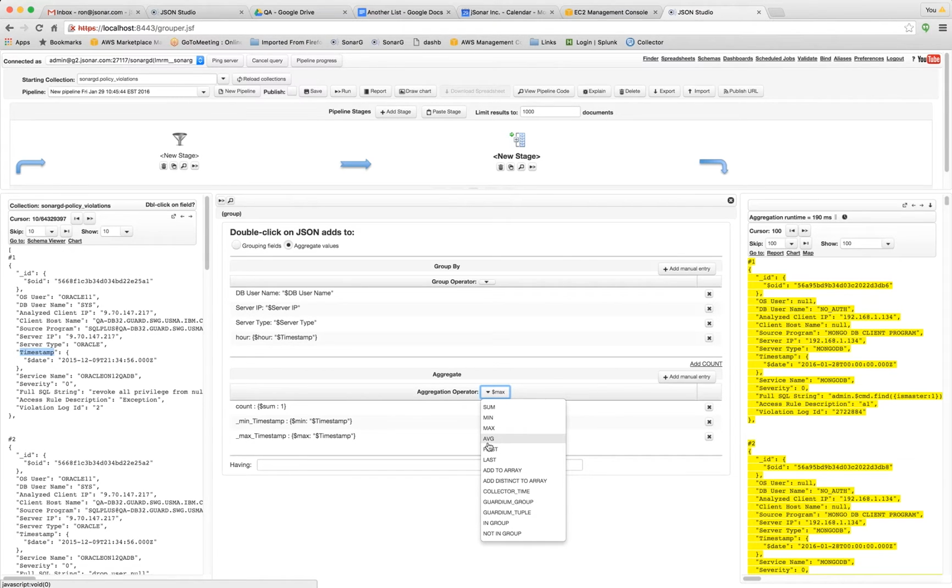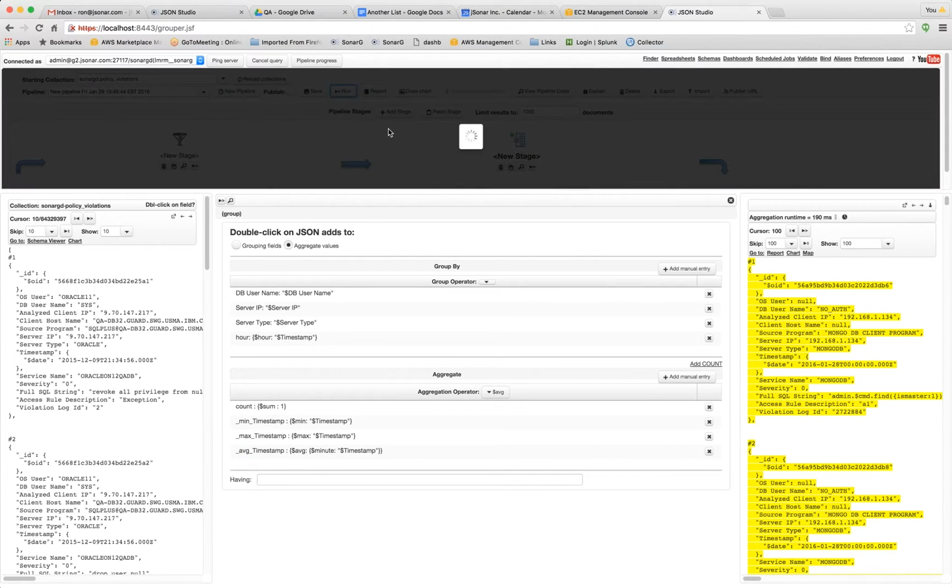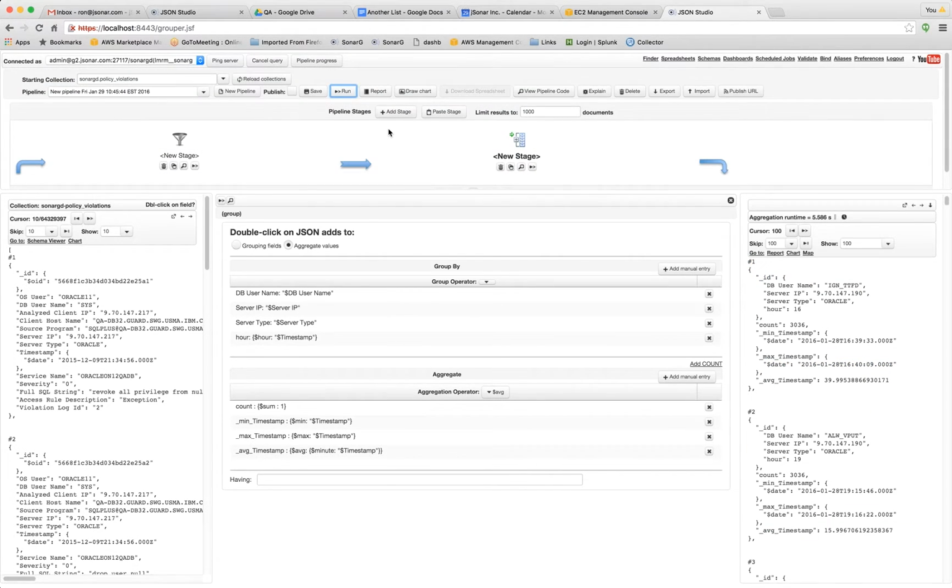I'll create an average of the minute that the event was in, so it'll be an average of $minute of this day. Okay, and let me just run it to make sure I'm getting some data back. Let's look at the data.